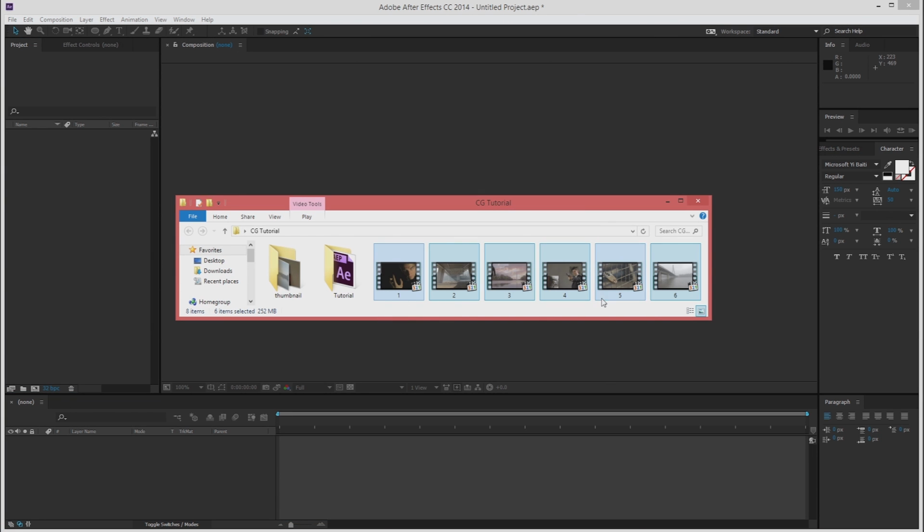Now I will go to my folder and then import my shots. Now, as you can see, there are 6. We're going to color grade 6 different shots, and this is the only way to learn actually, because each shot will be so different than the ones you've previously color graded. I want to show you guys that the process is going to be the same, but the effects and the settings are the things that change constantly. So I will select everything and drop them in.